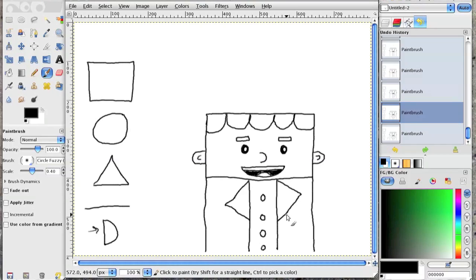So I'm going to start here and draw a straight line out, and then another straight line sort of angling down to form the rest of his jacket lapel, and then I'll do the same thing over on this side. So his jacket's pretty good. He does need some arms. We're just going to make his arms down by his side. So they're just a straight line, but not going straight down, just off at an angle.